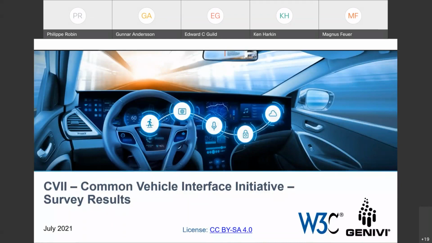Before I present the result of the survey, we would like to have a couple of volunteers taking notes in the background. I will take notes on my side later, but if a couple of you can volunteer to record their notes, very raw notes, whatever is convenient for you, that would be very helpful. I hope there will be a couple of volunteers. You can either say it or put it in the chat.